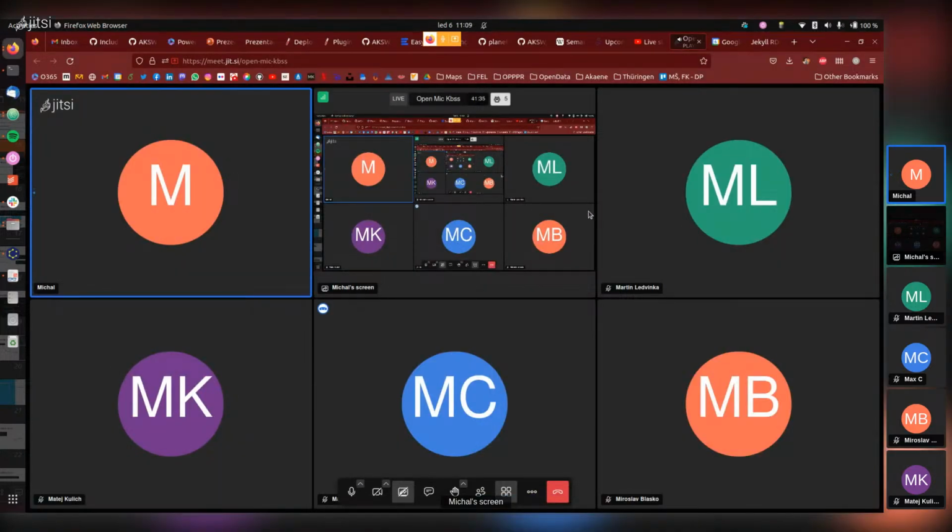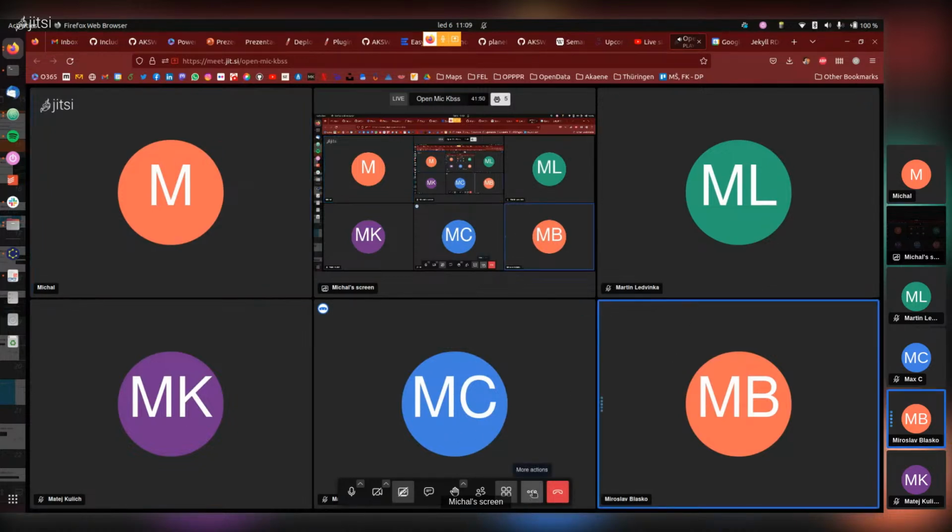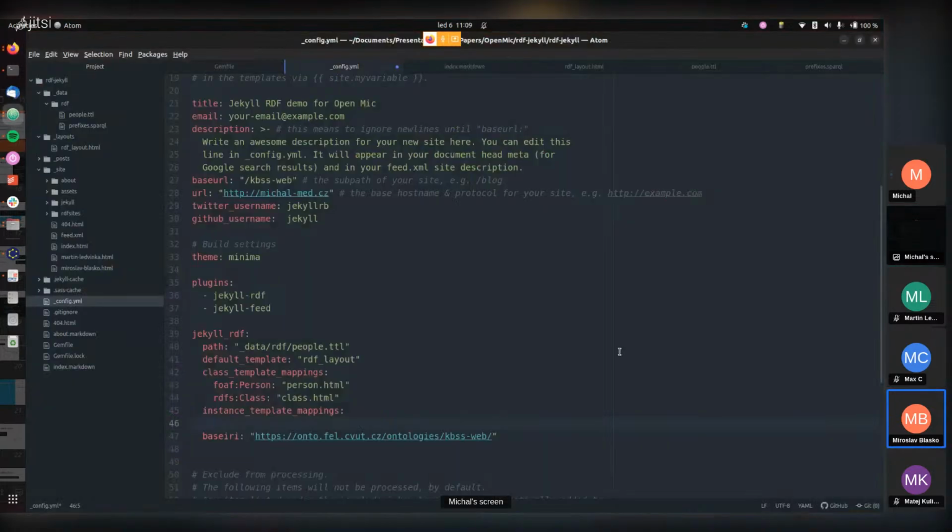Is it understood? I hope so. Any other questions? Yeah, it was clear. Just could you put it back on this configuration part?